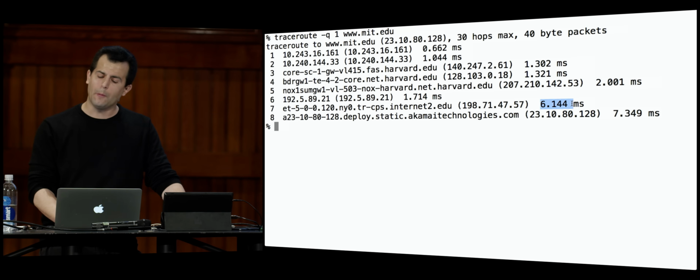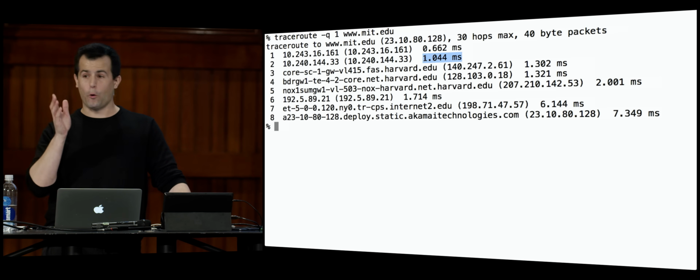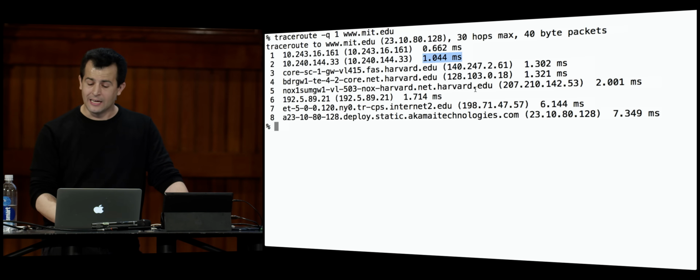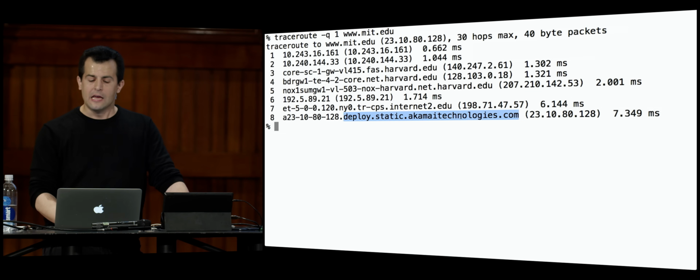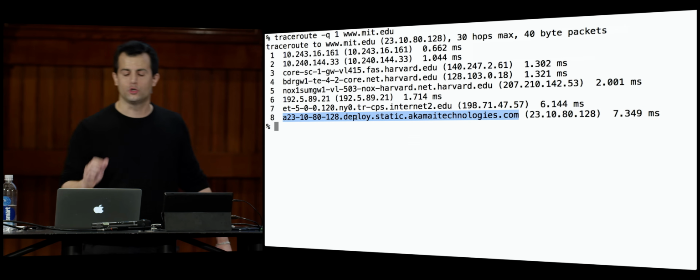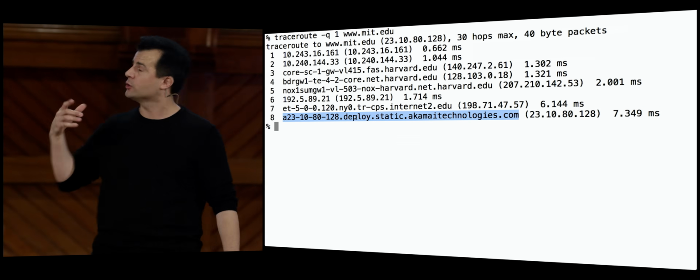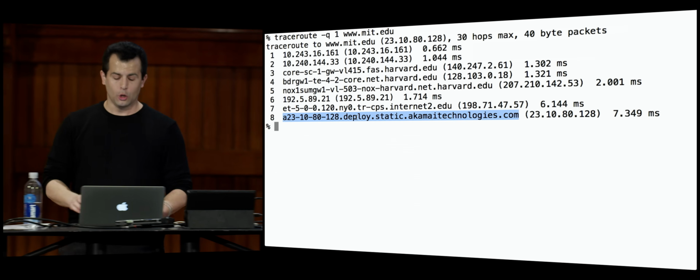And this seems to corroborate that assumption because it's 6 milliseconds instead of just 1 or so to something here on campus. But now, take that into account, right? On like Megabus or whatnot, it might take 4, 5, 6 hours to get a human from here to New York. To get a piece of data, it takes just 6 milliseconds to get a packet from me to Dan if he were all the way in New York. Then finally, this apparently is the actual domain name for www.mit.edu. They've apparently outsourced their web servers to a company called Akamai, which means some other company runs their servers, and that's why we're seeing that weird thing there.